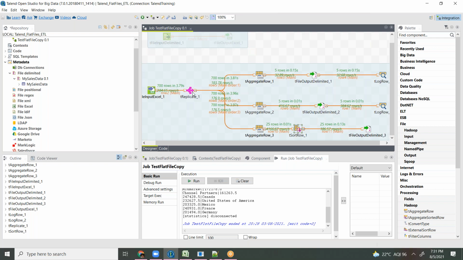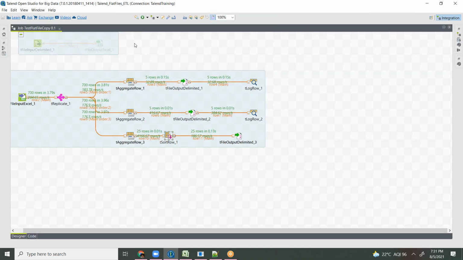So let's do a little sort of the actual ETL, where we start with the data cleansing, right? Say we have a source and we have to clean up the data, like we would only need the data for certain countries, and for certain countries we don't need the data. So that's where we could recall a word called a filter, right? So basically we need to filter the data based upon what the requirement is. For that, in order to filter the data, we have a component called tFilter.